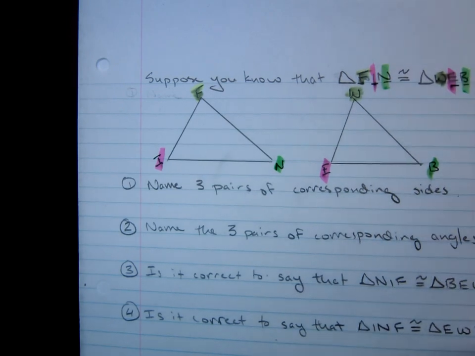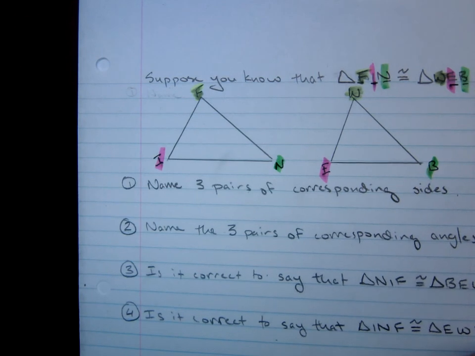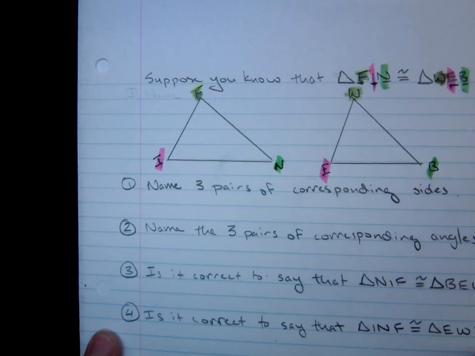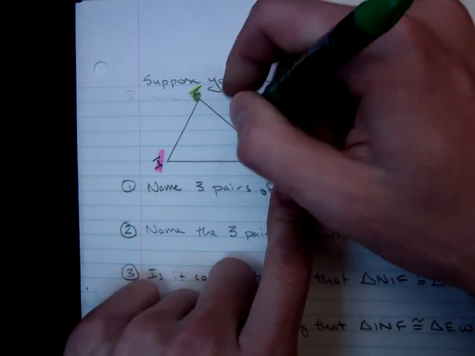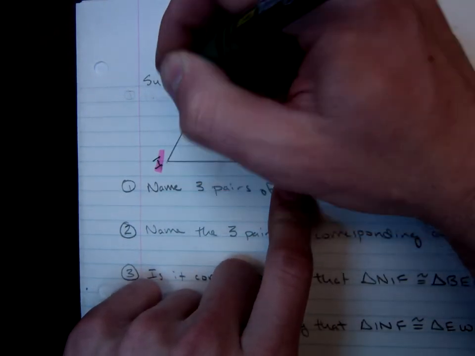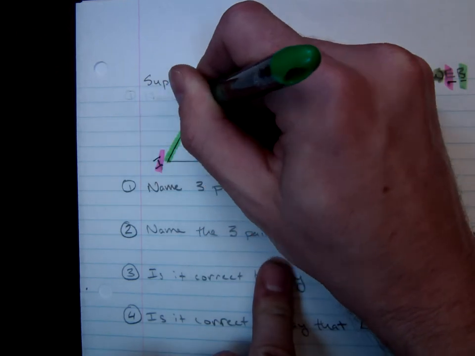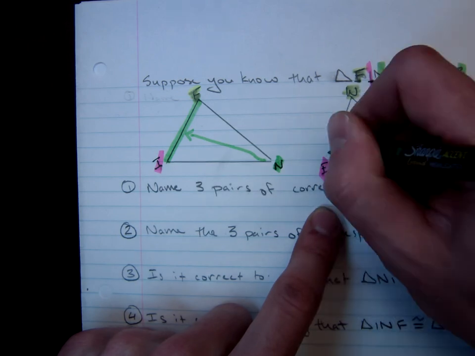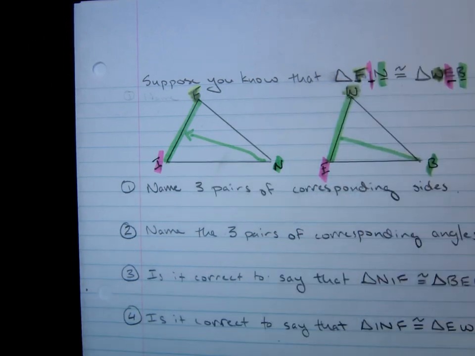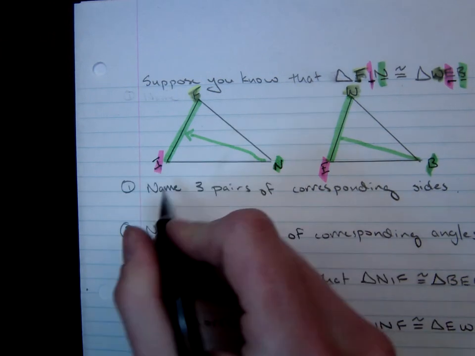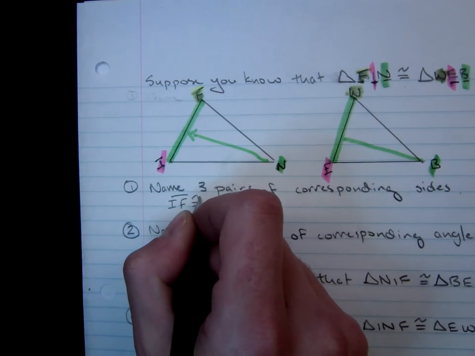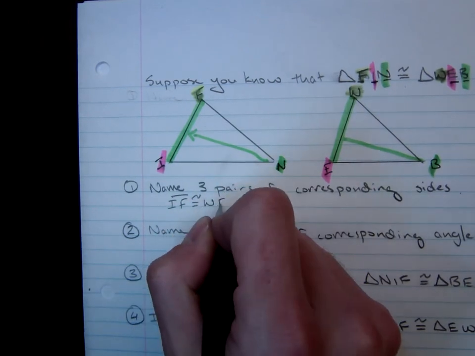Now it asks us to do a couple things. Name 3 pairs of corresponding sides. So this is a lot of what we did already. One of the ways again we can do that is I see that N is in fact directly opposite of FI. So I know that one is going to correspond with B, which is directly opposite of EW. So I know that those two green lines are corresponding. So line segment IF is congruent and corresponding with WE.